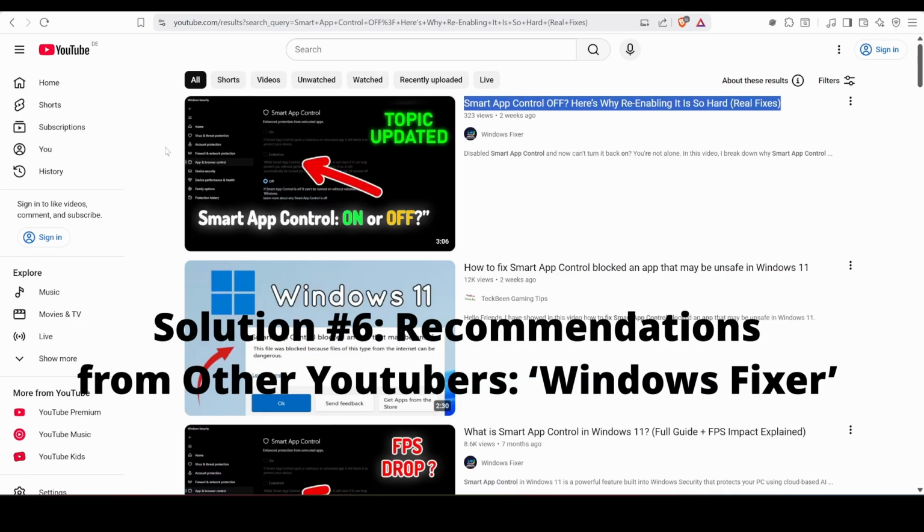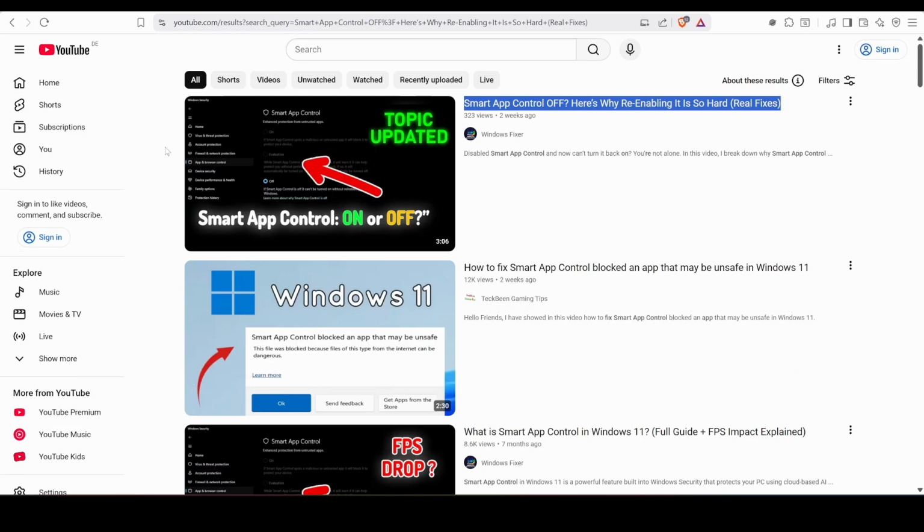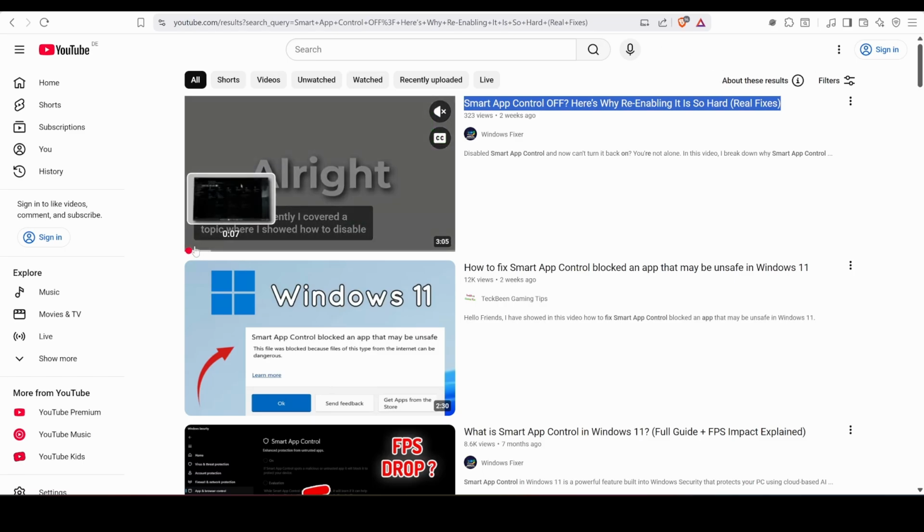Another YouTuber, Windows Fixer, addresses that re-enabling Smart App Control on Windows is not straightforward after disabling it. While Microsoft recommends a system reset for proper functionality, a registry tweak can sometimes restore Smart App Control without full reset, but may be unreliable depending on system state. Users must weigh the trade-offs between Smart App Control security benefits and its potential impact on system performance. Resetting Windows remains the most dependable approach for ensuring Smart App Control works as intended.